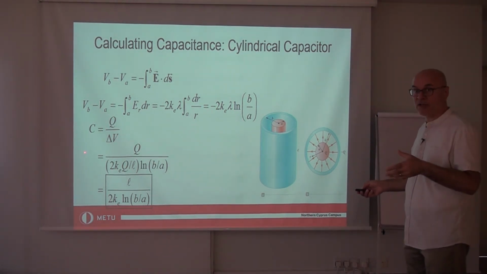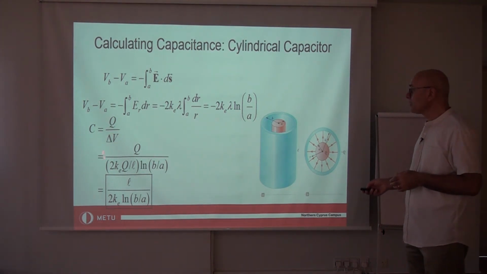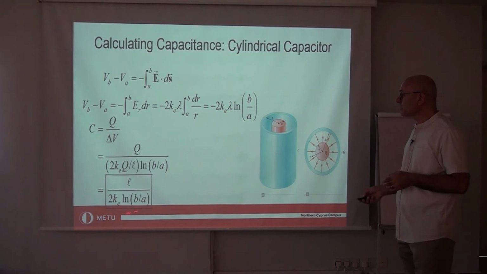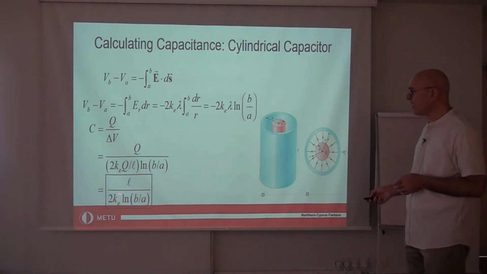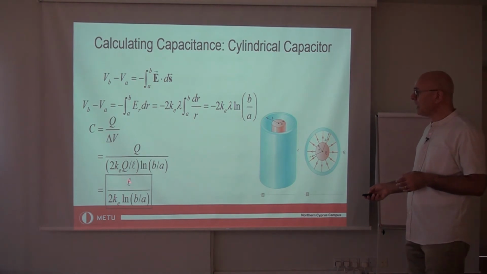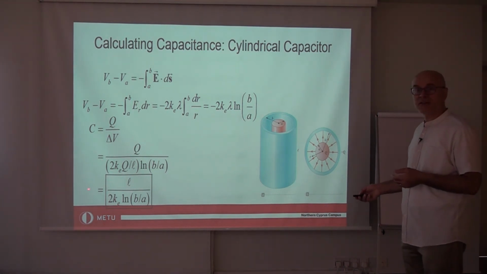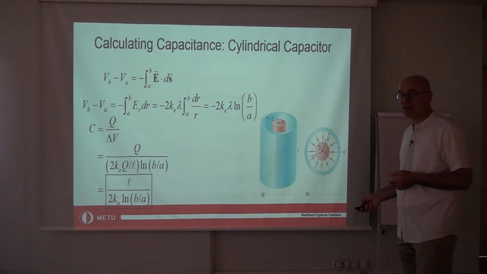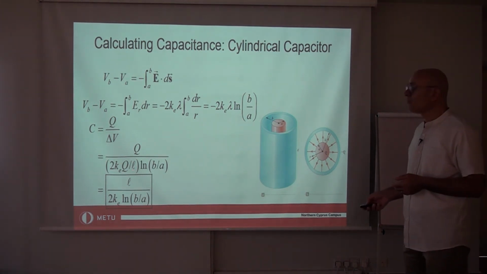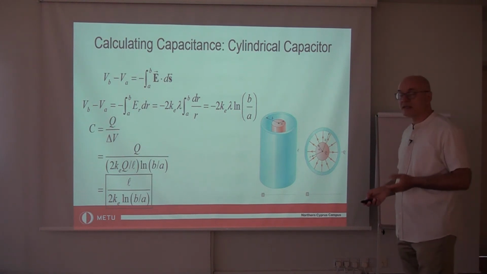It is the absolute value of the potential difference, and Q, a positive charge. If you do this, this is the expression that we have for the potential. Now it is L over K, length over K, or because K is 1 over 4 pi epsilon naught, it becomes L times epsilon naught. This quantity is dimensionless. So this is the expression for the capacitance of the cylindrical capacitor.